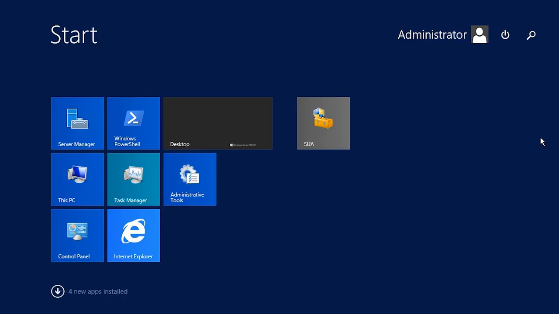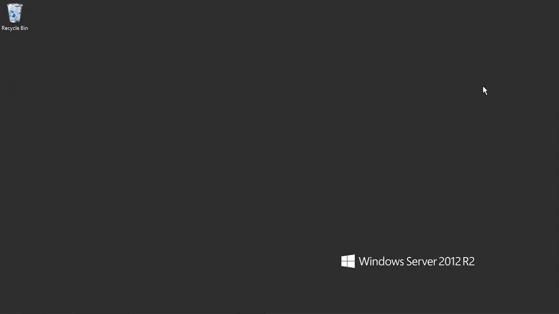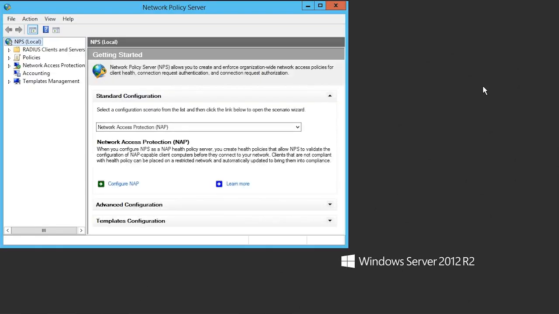So from the Start menu, I'm going to type Network so that I can start the Network Policy Server tool. Now, if you're using a Windows Server as a VPN device, then this is the software that'll make it happen. Also, this is where you configure your RADIUS server settings for centralized authentication, because as we know, VPN appliances themselves should never actually do the authentication locally in case they get compromised.